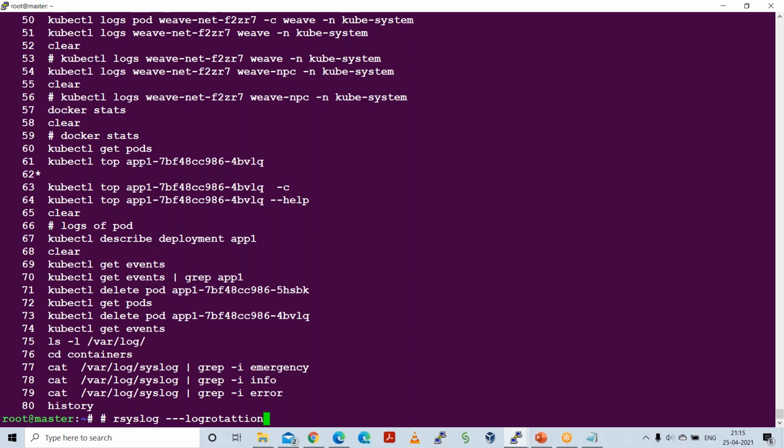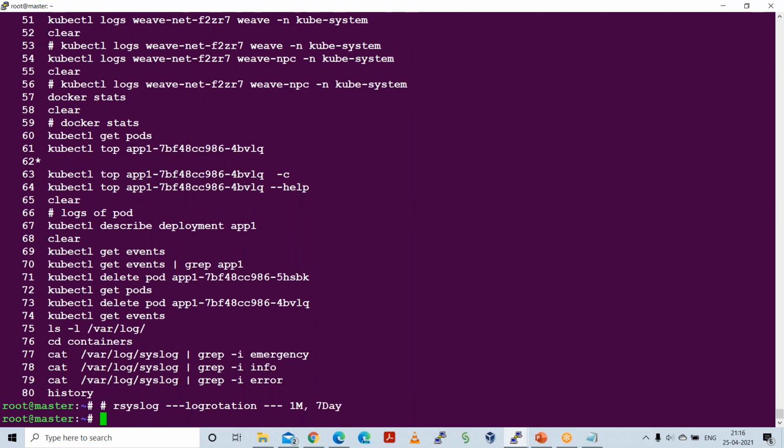There is a concept called log rotation for that. Here you can mention that my file should not go beyond 1 MB, or it should get purged at 1 MB size, or if it crosses 7 days. That way you can define it.